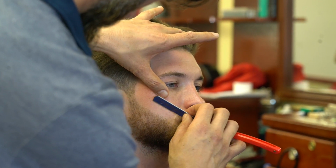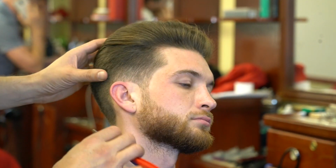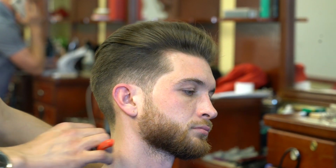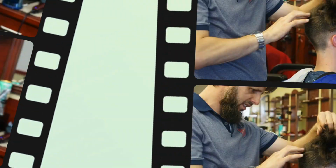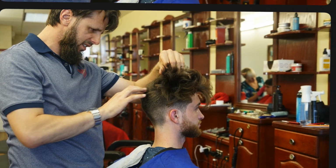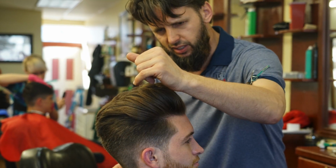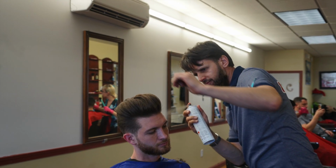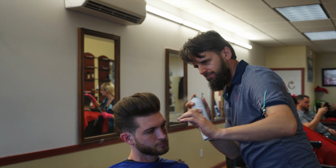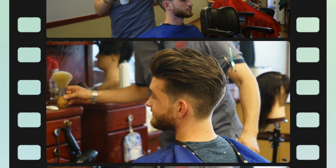All right, now for the end, look at all that texture that he has through his hair. You can see the short and long. You apply the product. I chose a wax for this hair, and then until the wax takes hold, I just use some hairspray so that the style holds until the wax grabs hold. So now you can see those layers, the eternal layers I was talking about. You see how it almost blends. You have a long top and the sides are disconnected, but you can see here how they, to some extent, kind of blend. And this is why I like to call this a professional undercut with a pompadour.